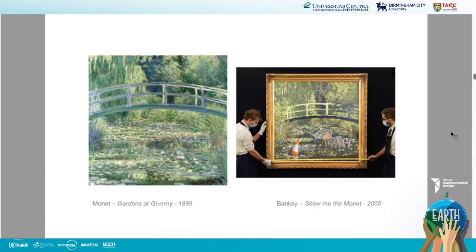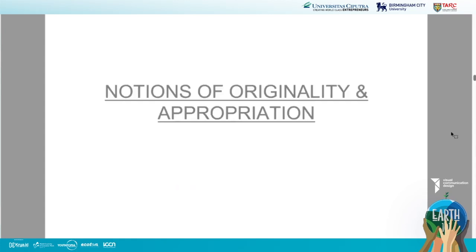So that's a really important part to think about, how you can appropriate more than just a style, more than just content. And the other thing is, when you start to appropriate materials, even the conceptual materials, you're changing how the audience understands it, but you're relying on the audience to have some knowledge of the original source. Therefore, the more famous the original source, the easier it is for the audience to buy into it. So that's an important part. So what are the notions of originality and appropriation?